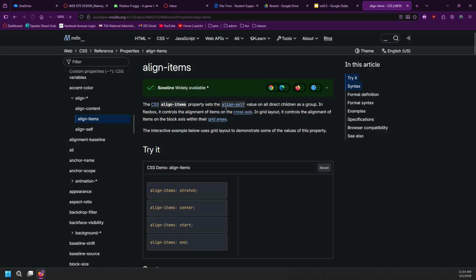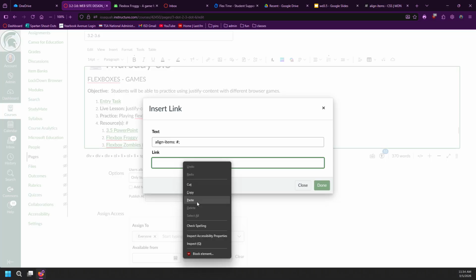Okay, so help each other out, get as far as you can. I want to see on your exit task how far you make it and what kind of things you learn or what kind of things stick out to you as a result of playing Flexbox Froggy. And then in the last 10 or so minutes, we'll finish up our PowerPoint with the why and the resources, okay? So let me know if you have any questions.